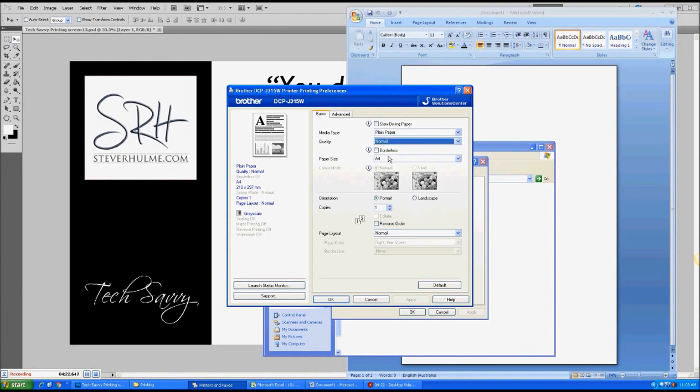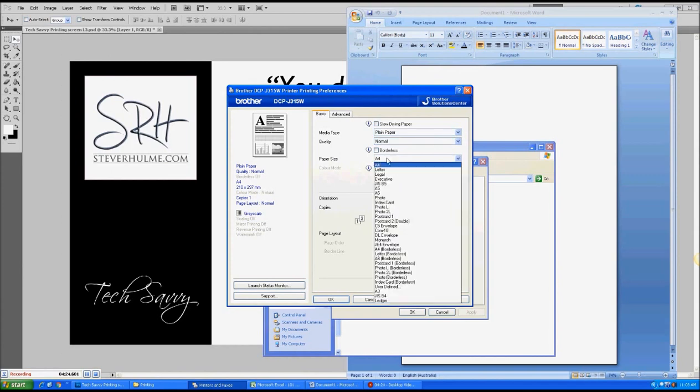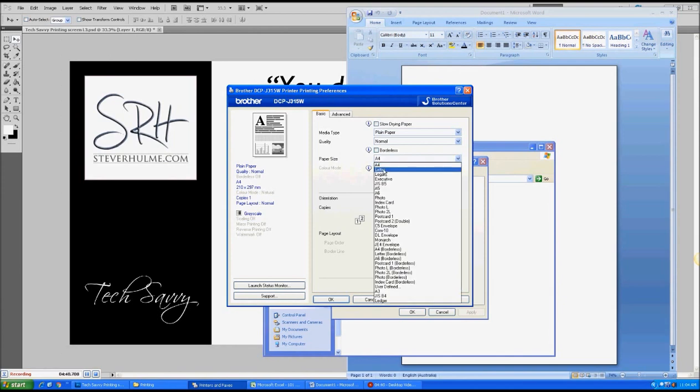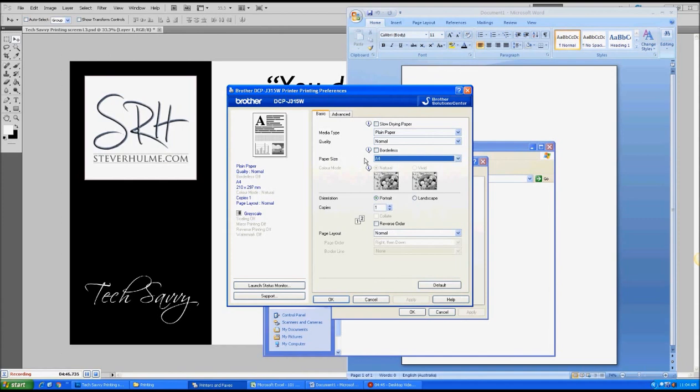Paper size A4. Just be careful you don't have it set on letter, and that goes for your other programs as well, especially in things like Word. Always make sure it defaults to A4, because that's what we use in Australia, that's what they use in Europe. Now if you're in America listening to this, perhaps you want to set it on letter. It's US letter, we use different sizes, but especially in Australia and England, where I'm from, we use A4.